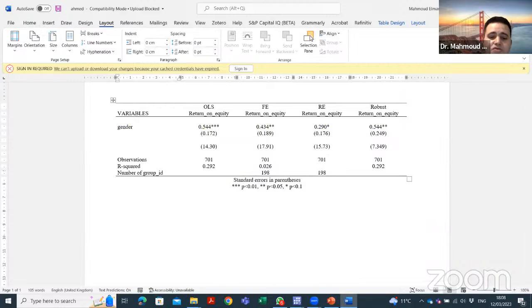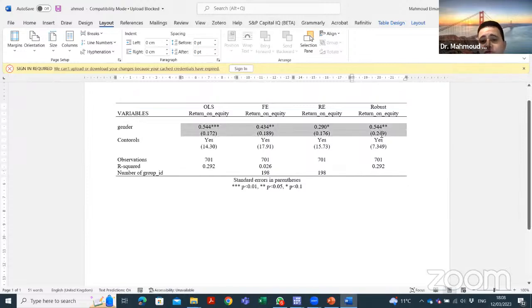You can write here controls, and in front of it, you write yes, yes, yes, yes. That means we have controlled for the important variables required. I don't want to bother you as a reader with a lot of numbers. I want you to just focus on my variable of interest. So there are two ways in publishing a paper.